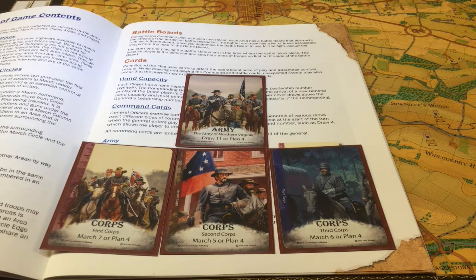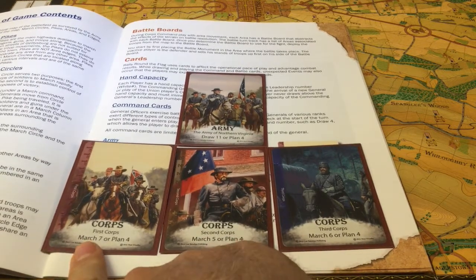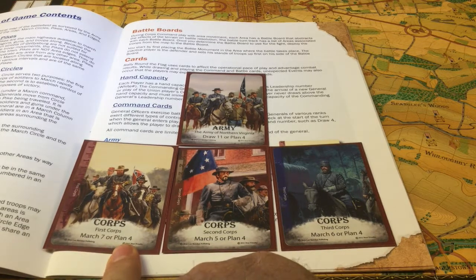The game contains command cards with all the various corps and army commanders that were present at the battle. Each card will give you 2 alternatives for the bonus that you get. So in this case, the first corps gets March 7 or Plan 4. Marching is what it says. It's doing that point-to-point movement along the road. So units with Longstreet can actually move 7 march circles down whatever road they choose to go. They can also expend one of those points and leave the road and deploy the troops into the field. Plan 4 is basically moving 4 units to do an area movement, and that can include attacking.